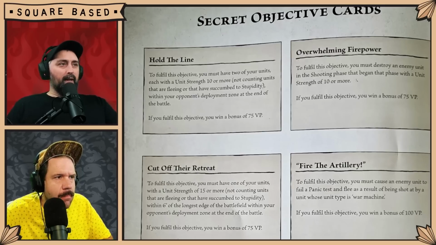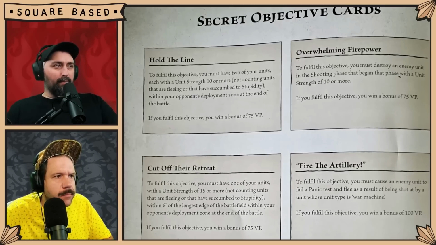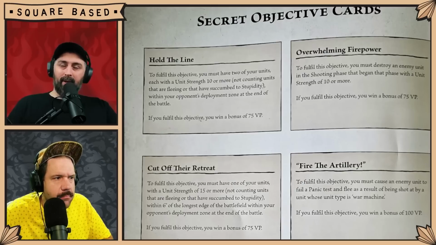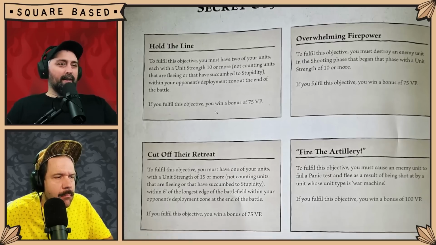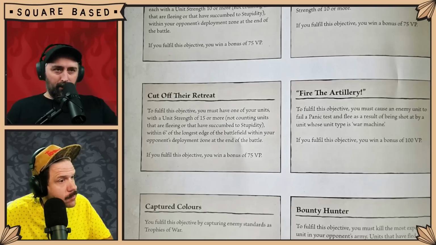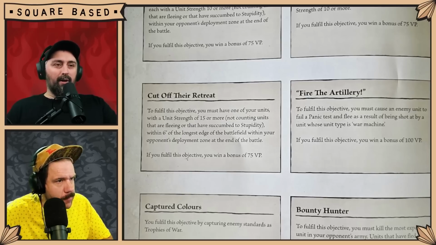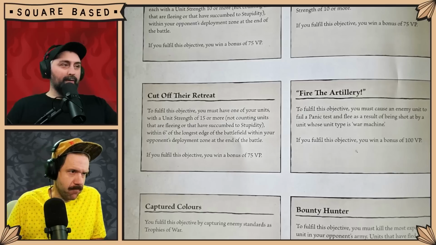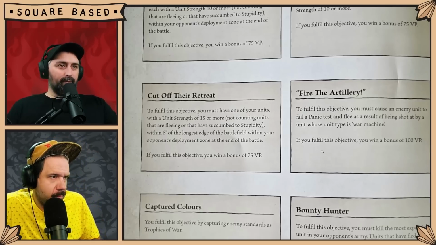Okay. Overwhelming Firepower. To fulfill the objective, you must destroy an enemy unit in the shooting phase that began that phase with a unit strength of 10 or more. If you fulfill the objective, you win a bonus of 75 VP. Nice. Cut Off Their Retreat. To fulfill this objective, you must have one of your units with a unit strength of 15 or more, not counting units that flee or succumb to stupidity, within 6 inches of the longest battlefield edge, within your opponent's deployment zone at the end of the battle. And if you fulfill this objective, another 75 VP. So a big unit, one big unit at the other side of the table.